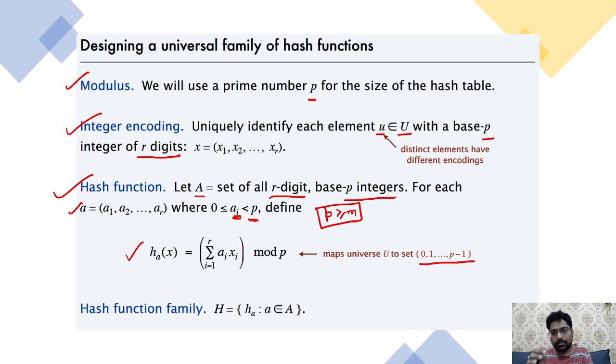So for the prime number, you can start with 0 to p minus 1. Based on that, you find it out, because the slots available when we started should run from 0 to p minus 1, like as we have seen, 0 to n minus 1. So the hash function family, H, where a belongs to capital A, and this h_a, small h_a, belongs to capital H. So this is the designing of universal hashing.